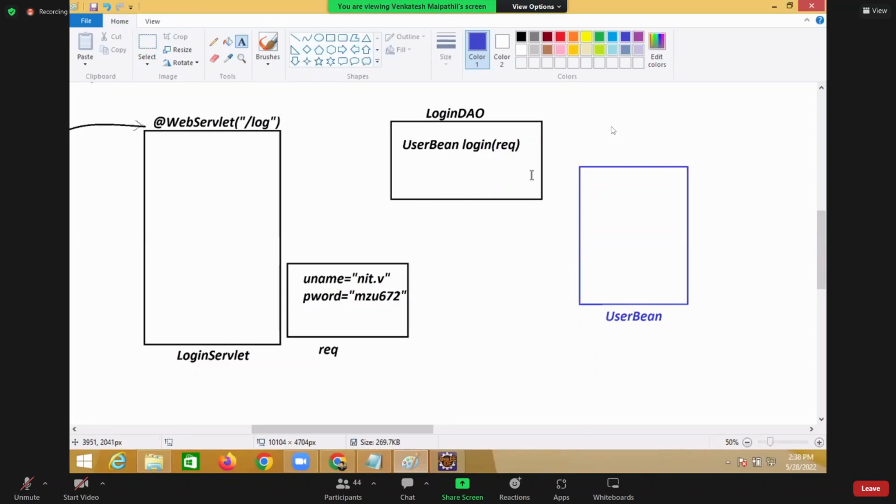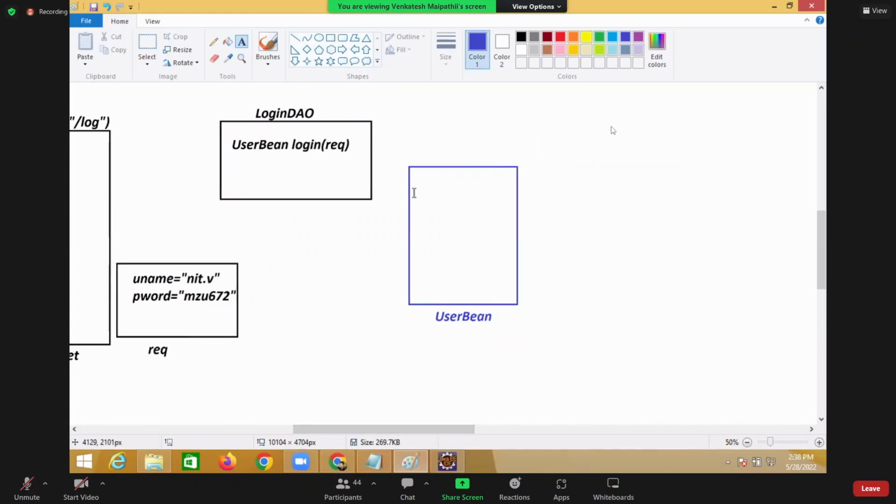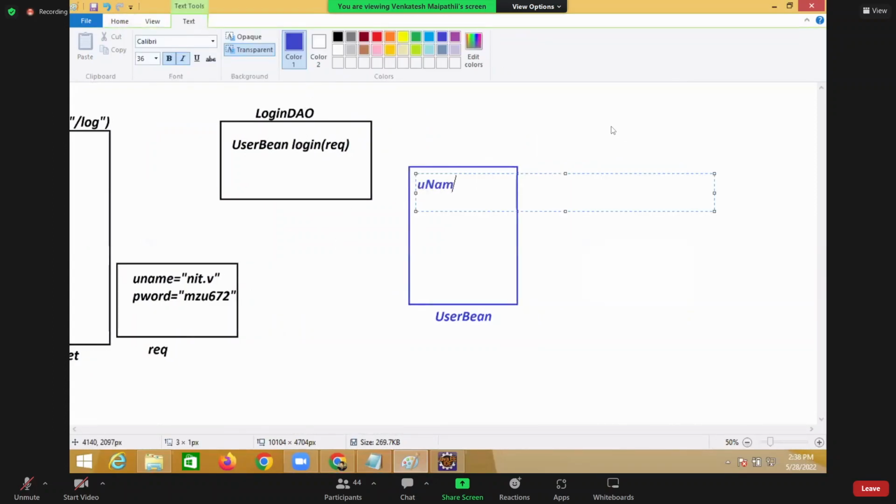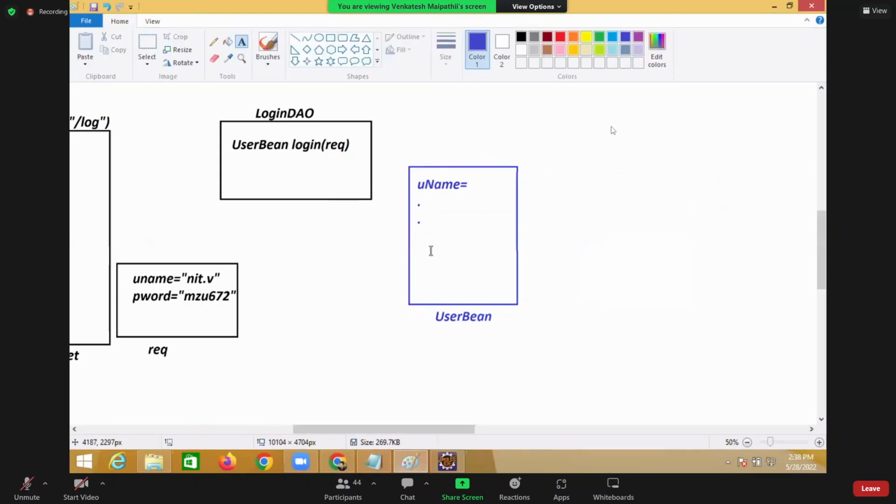Based on the username and password, the details will load onto the result set. From the result set, we take the data and keep it into user bean. So finally, the user bean is filled with the details.